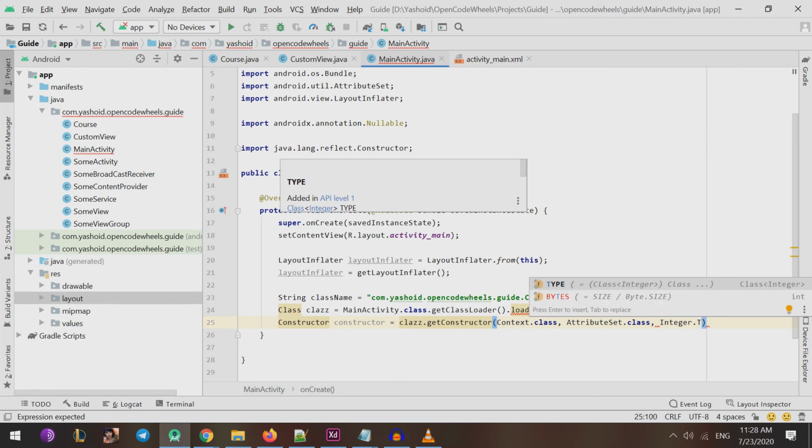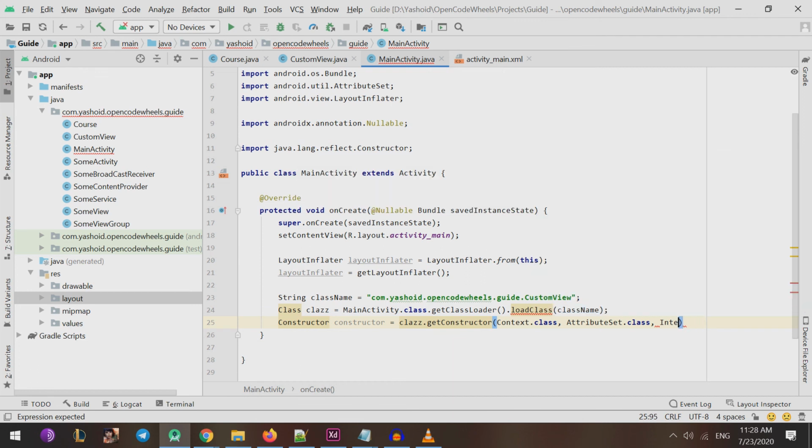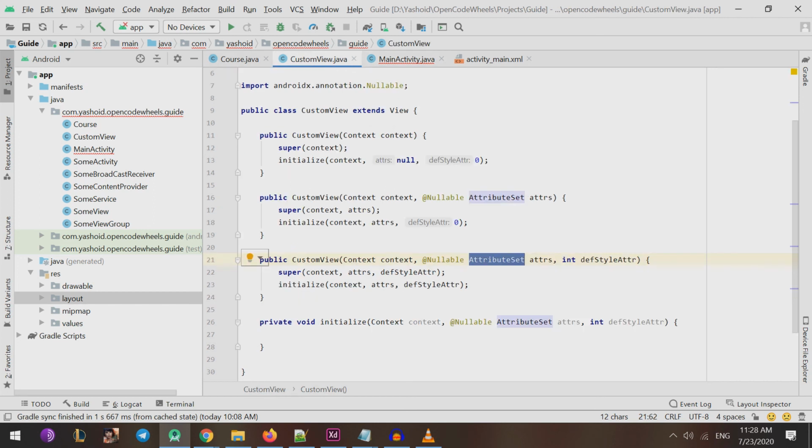It must have a native type. Okay, let's ignore it for now. So this is asking the class reflection object to find this constructor, a Context object and an AttributeSet object, which resolves to this.